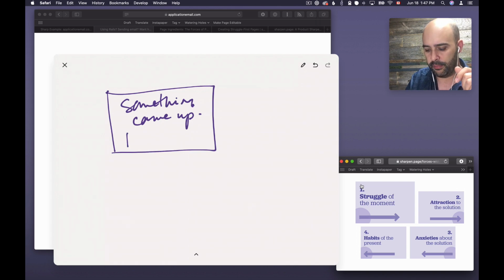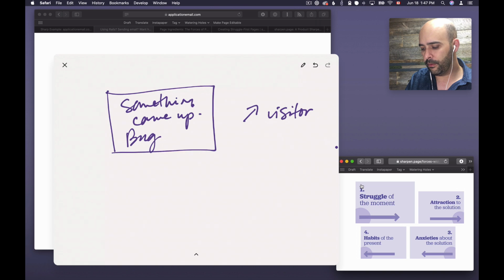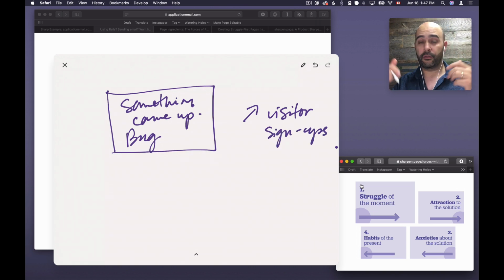So it's either a big bug, or maybe they just increased their visitor count or signups, and all of a sudden they're inundated with work, and this email part is getting a lot bigger than normal. It's been put off all this time.